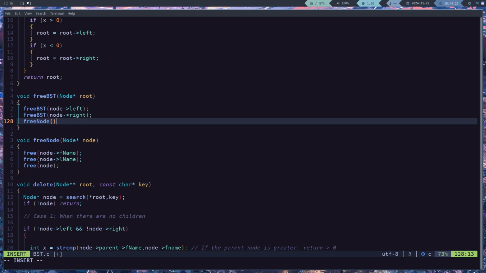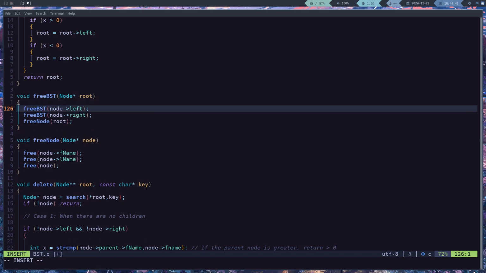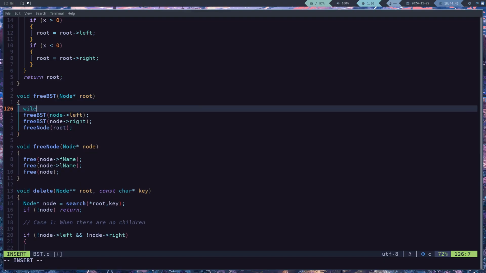Then you free node root, like so. Okay. So you travel all the way to the left, and then you travel all the way to the right, and then you come up and you just free all the nodes. And I think there needs to be a base case in here.